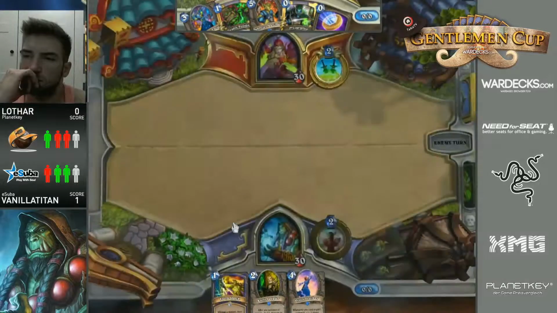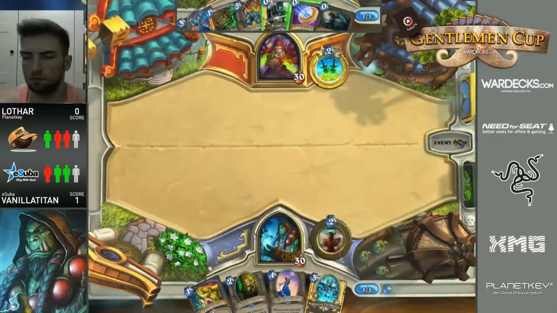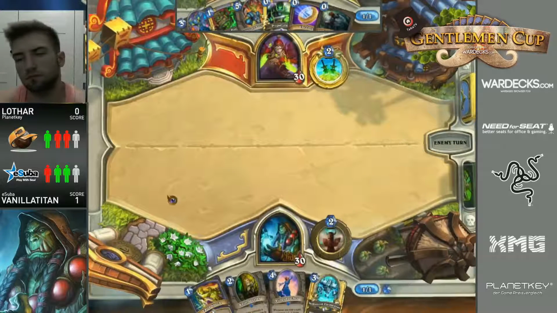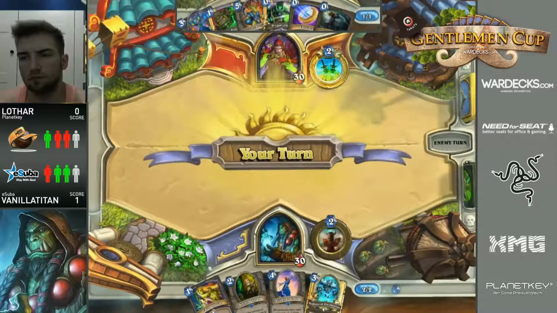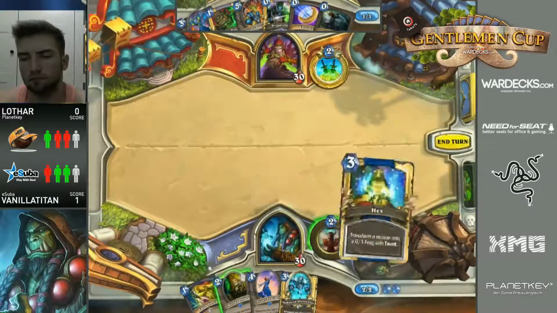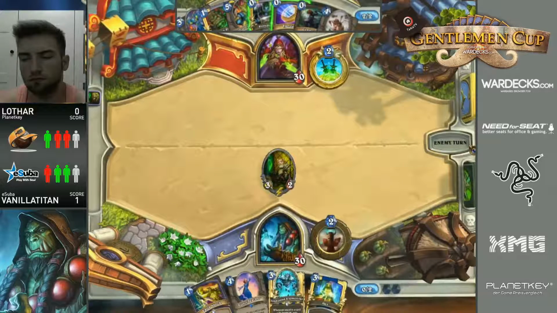Tough luck. But the hand is great that Lothar is holding. He has an Auctioneer already, prep, coin. He has a coin, which is the best thing. And there's the Earthen Ring Farseer into the Deadly Poison. For VanillaTitan, Knife Juggler, Violet Teacher, Unbound. So he has a good mana curve. And the Hex. I think the Hex is really important, especially against the Auctioneer. Definitely. He has no other option to clear.